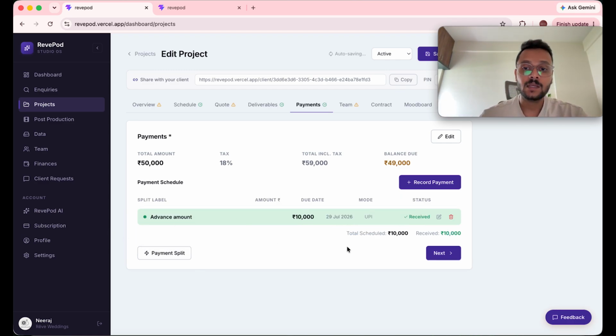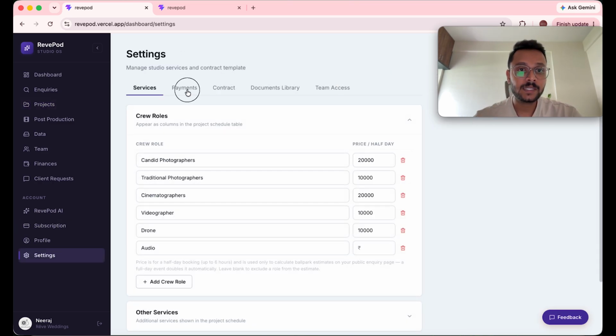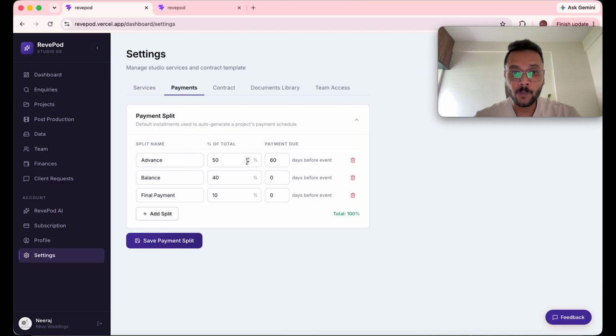Enter, right? And you can also calculate payment split, which can be again configured. The payment split can be configured here. So when what is the advance amount, when it needs to be paid, and when is the next split, how much is the percentage of the total amount when it has to be paid, say 1 day before the event. Okay, and you can save it again. Final payment 10% when it has to be paid. So that can be saved again.